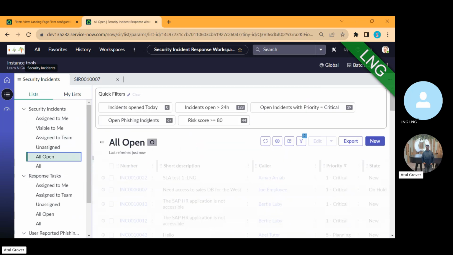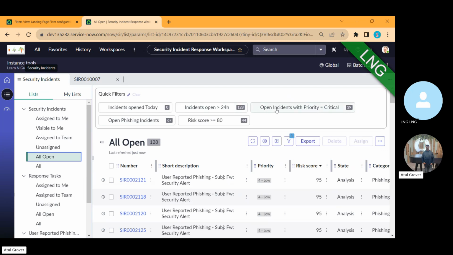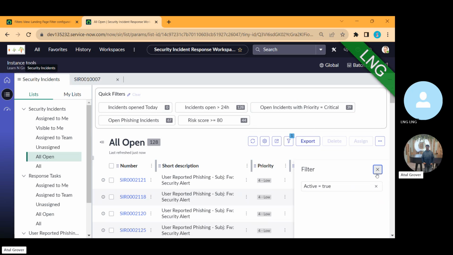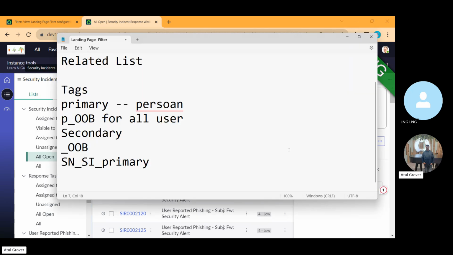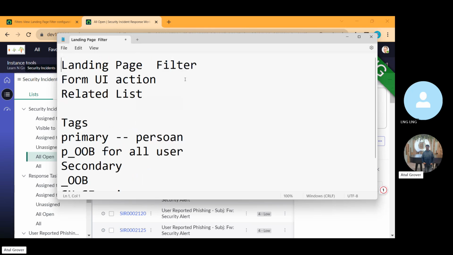All open. This is the first level, and under that we have a second level as well. This is what ServiceNow calls the primary and the secondary. From the examination perspective, I'm telling you these are very important. A straightforward question can come, and a little tricky question can come, but you will definitely get a question on that particular part.